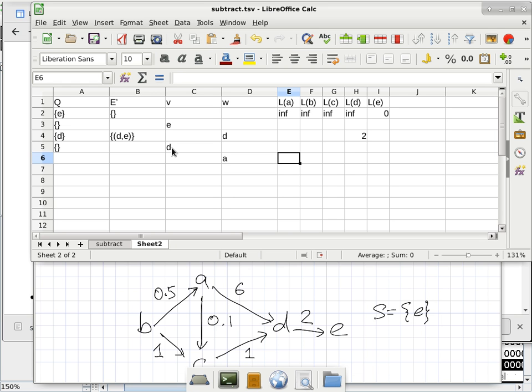So now we go update the L value of A to 8. And then we have to add A to the set Q. And we also have to add that edge to the set E prime. So that edge is going from A to D, like so. Are we doing okay so far?